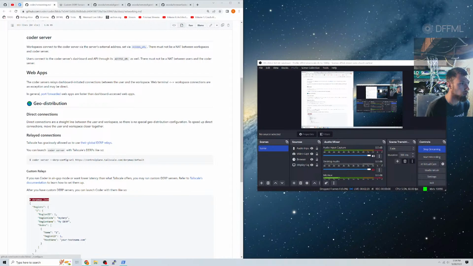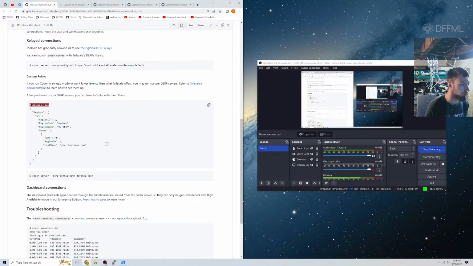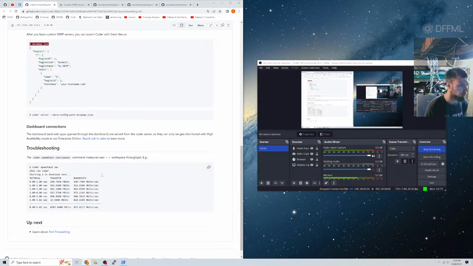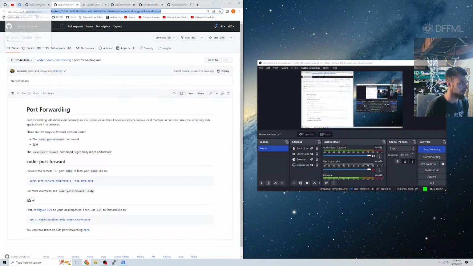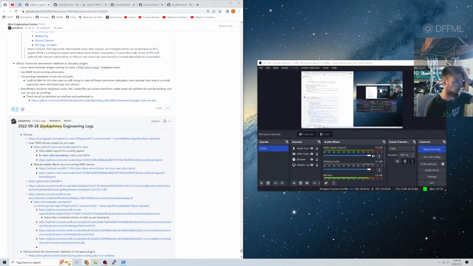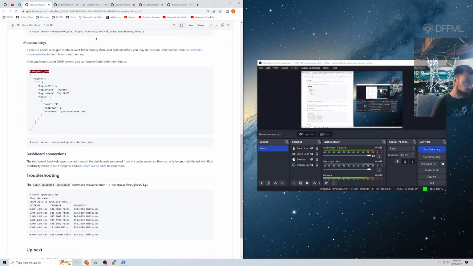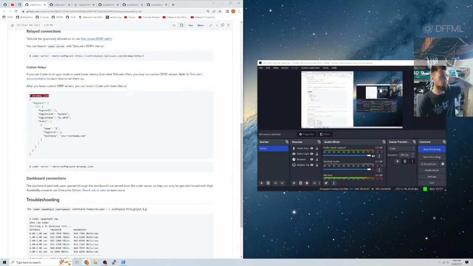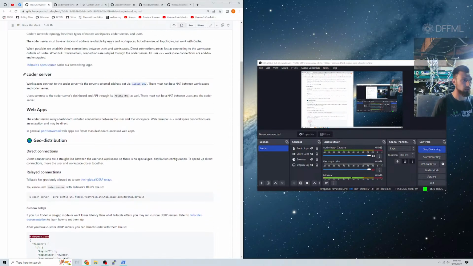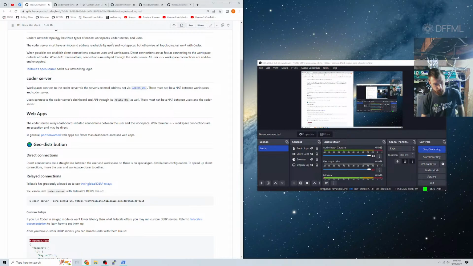Workspaces. We should be able to deploy Coder using this DERP stuff. And then, okay, forwarding. Fantastic. Okay, and this will let us manage our workspaces and infrastructure with Terraform. So this way we can provide compute for specific use cases, or we can enable the original thing that we wanted to do.